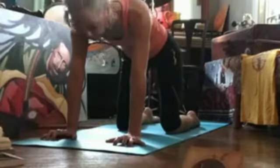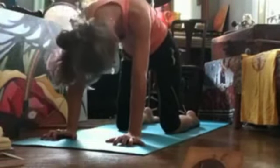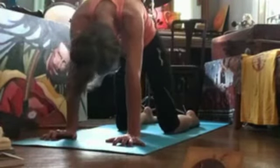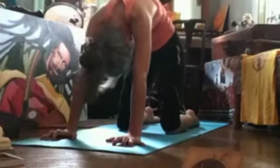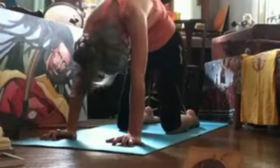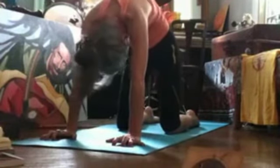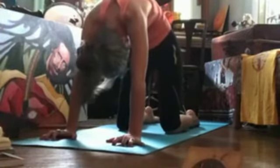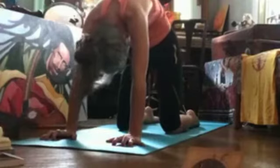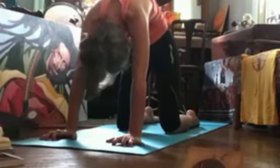Push the wrists in. Tuck the chin. Push the knees in. Wrists in alignment with your shoulders, ears in alignment with your biceps. As you push your wrists in and tuck the chin, bringing those ears in alignment with your biceps. Inhale, exhale as you arch, arch, arch.